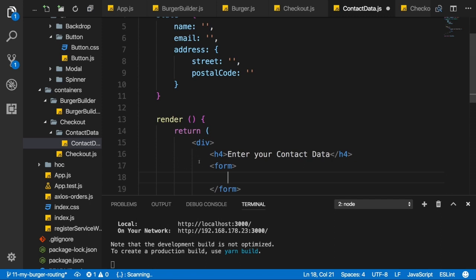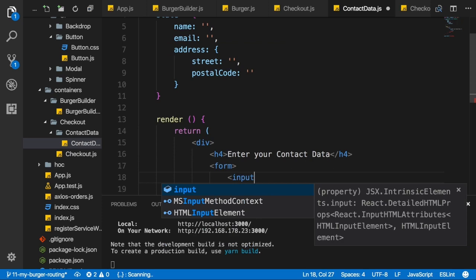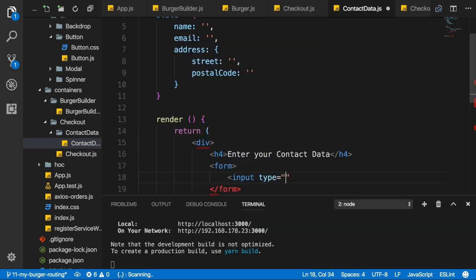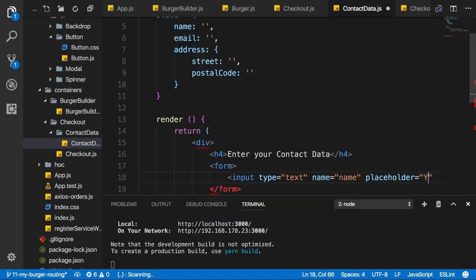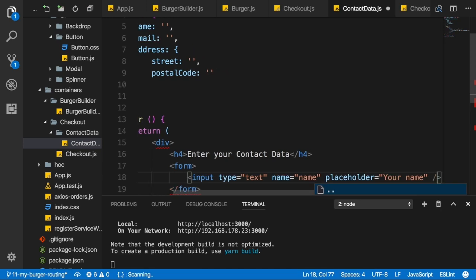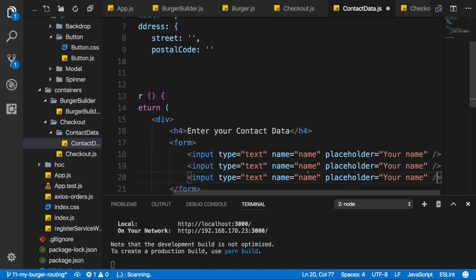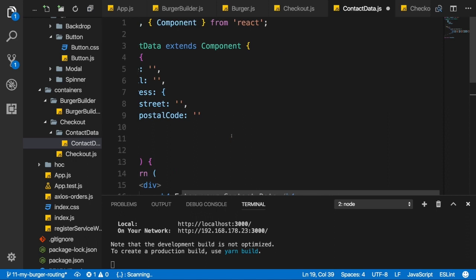Now, as I said, I won't spend too much time on that form here. I will do this in the modules thereafter. So for now, I'll really just create a quick form here with a couple of inputs. Input of type text for my name, essentially, where I will set name equal to name so that we can see what it should be there. I'll add a placeholder where I say your name, and that should be self-closing. And then I'll add one for the email, type email, and then we've got this address part.